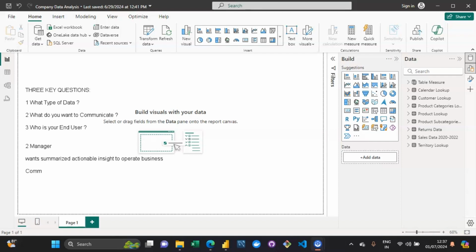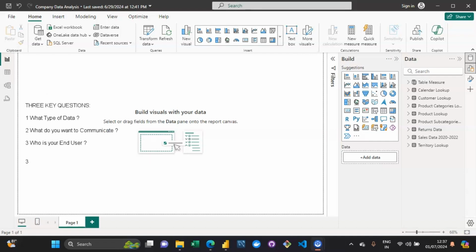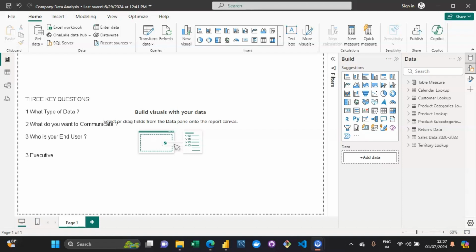So again, you can make use of common charts and graphs, right? So this is going to be something you will be doing when you're working under a manager. And then finally, your final end user can be an executive. So an executive is similar to the Shark Tank example that we were considering, where you have some large company CEO or the founder and you want to come up with some important answers, right? You might have seen in that show itself that they always used to ask for important answers. What is the revenue you are generating?